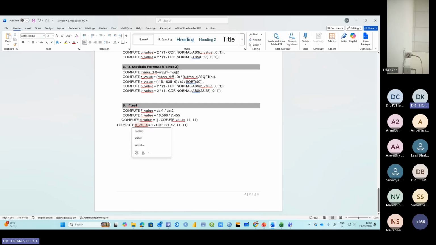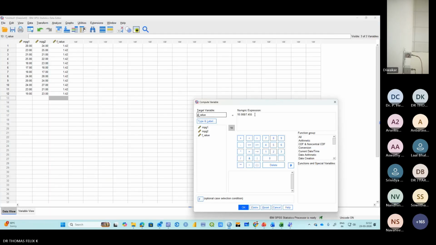So you have to compute the probability value and paste the command: 1 minus CDF.F. Then here you have to give the F value. What is the F value? The F value is 1.42.